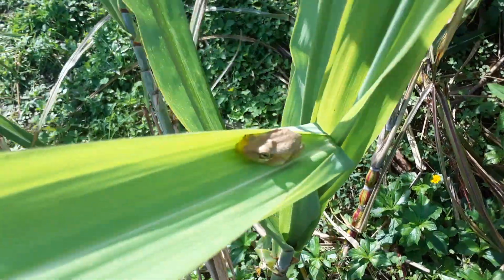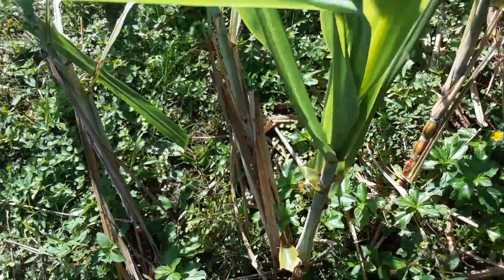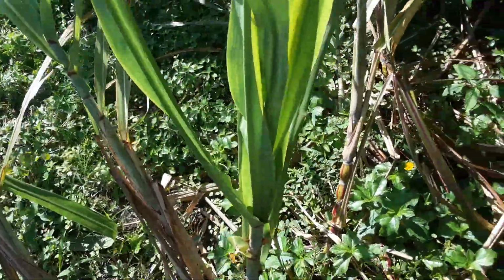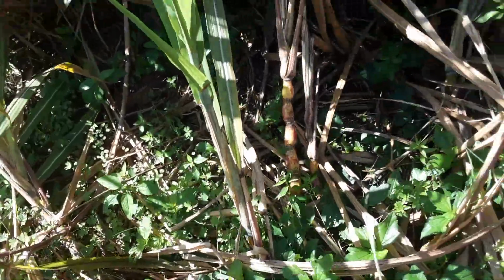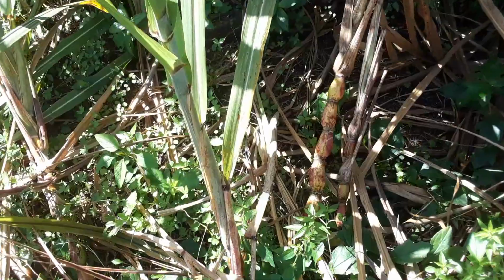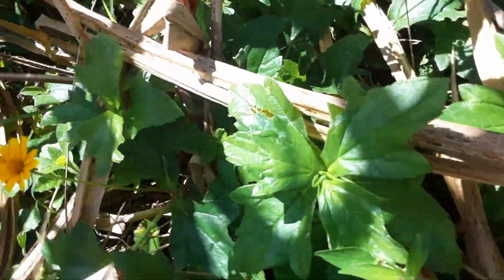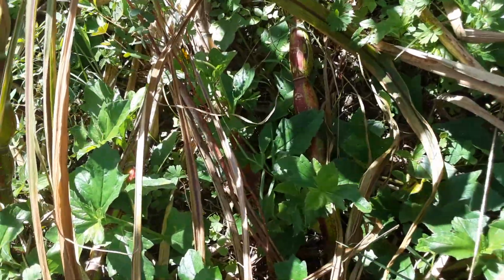There's a little frog hiding in there, trying to escape the wind. Hey, little frog. Very windy. I was hoping it wouldn't be so windy. Hopefully this video is coming out nicely. But here's some of these stalks. They were looking so nice just a few days ago, and then they just got trashed with the storms. So hopefully you can see them well.